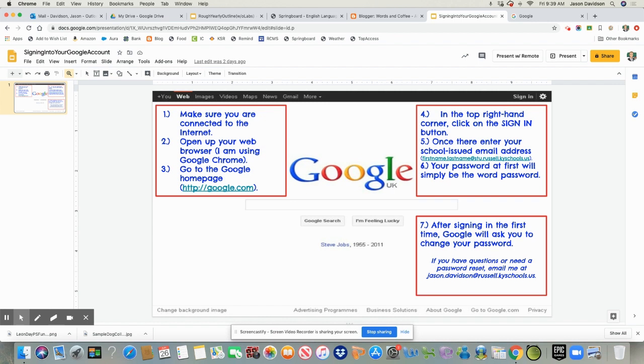Also, if you have a relatively common name, for example, I've had a couple of Spencer Roys. Roy is a very common name here in Russell County. One of my Spencer Roys lives up the road from me here out on Gosser Ridge. So I've had multiple Spencer Roys in class. If another Spencer Roy were to come along this year, he might have the email address spencer.roy3, because he's the third Spencer Roy in the Russell County School District since we started issuing Google accounts at stu.russell.kyschools.us. Also, if you have a hyphenated name, that hyphenated name would probably be in the last name and would be included in your email address.